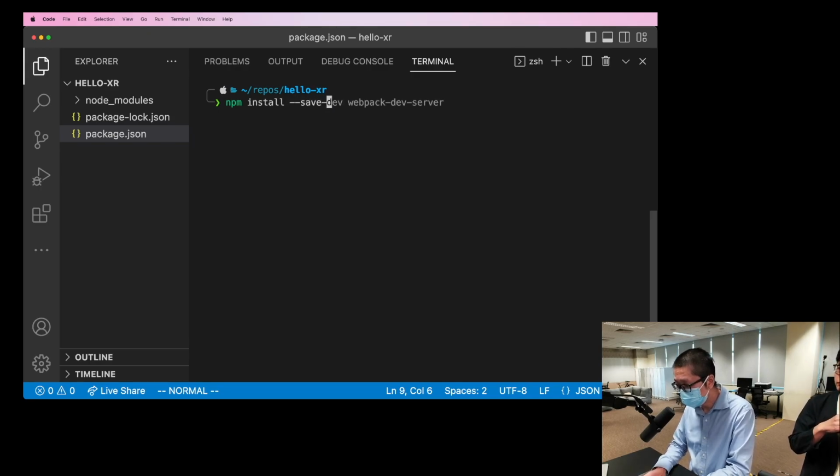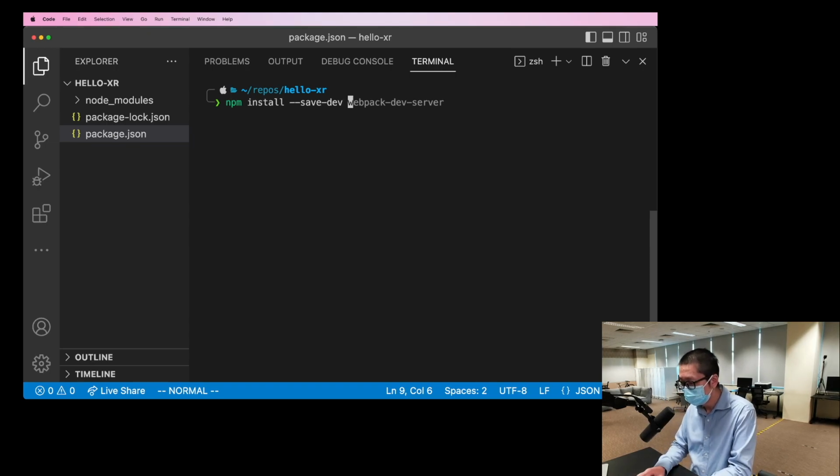This time I will use the save-dev flag, which means it will save the dependency as a development dependency, which means that dependency is only used for development. So for the production code, it will not include that dependency with your app. Basically, it's the tool for you to do some automation.